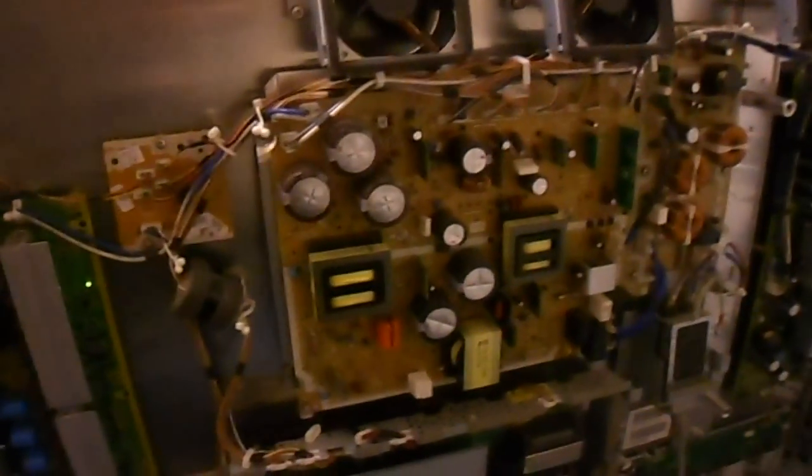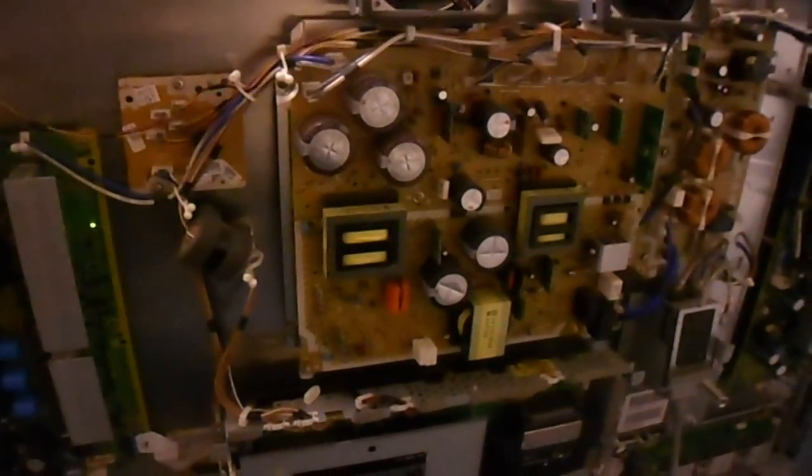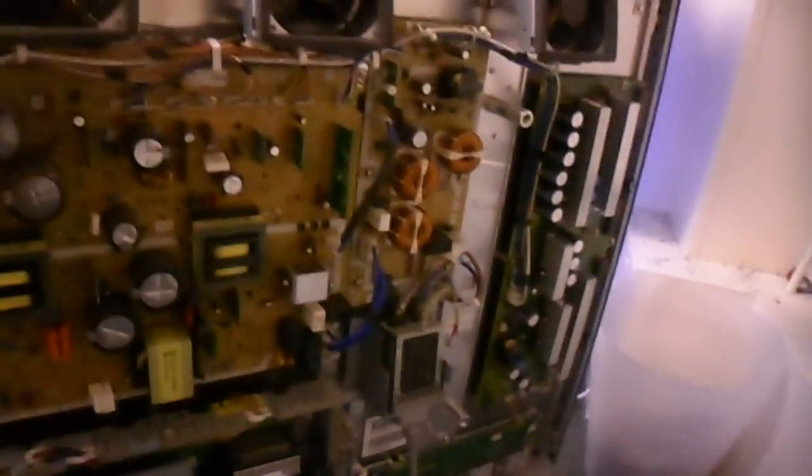Other things, I've cleaned the heat sinks of dust. I've done nothing else really, and now I'm just going to run it in and see if it gives any more problems. And more than likely it's fixed. So £70 for a full HD 46-inch plasma TV and a Panasonic at that. Don't come across these deals that often. When you do, they're awesome.